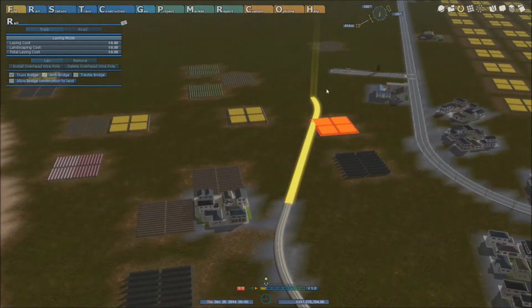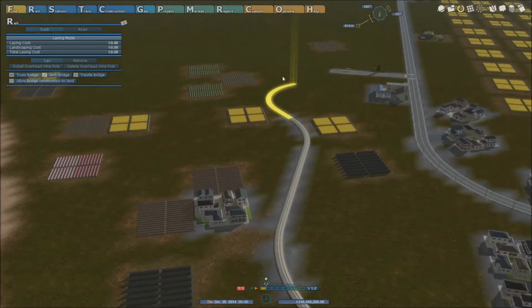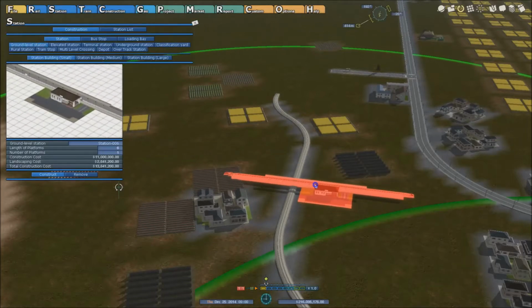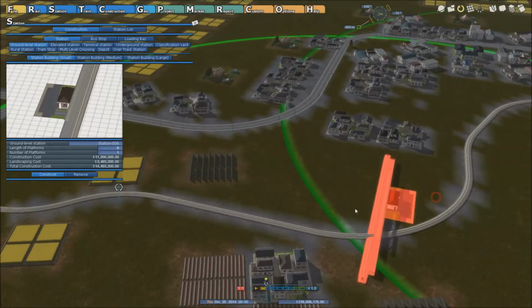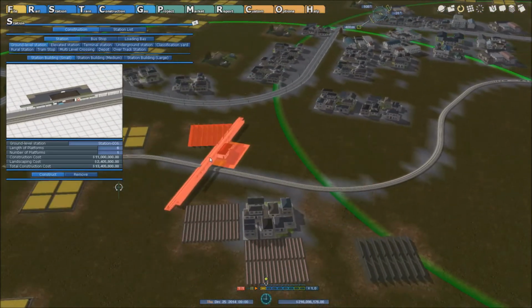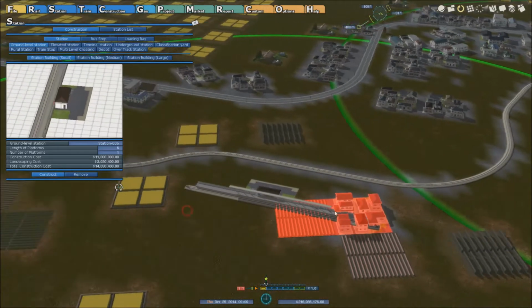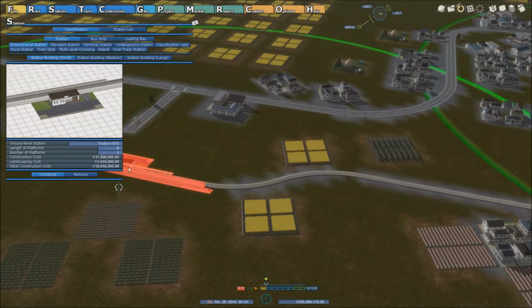Alright, now this is going to probably destroy that farm. I could go around it. Yeah, better to. I want that to go pretty straight. There we go. And then let's have a look at a station. Hang on, which one would it be? Is this the inside or the outside? Right, so okay, so that's where I'd want it.